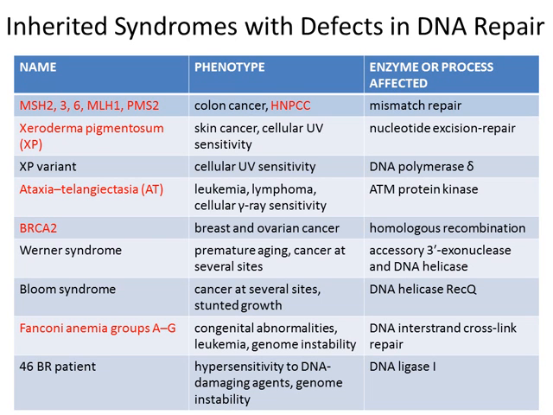So they're highlighted in red, which means I'm going to put these on the test and they'll be on the boards almost for sure. XP, we're going to talk about today, that's going to be on the test. And on my test, you can expect maybe a question about some of these other syndromes. Now, you don't have to memorize in great detail the underlying biochemistry of what's happening here, but you should at least recognize if there's a story about breast cancer and homologous recombination, and I ask you what's the likely culprit, you should come up with BRCA2. See what I mean?